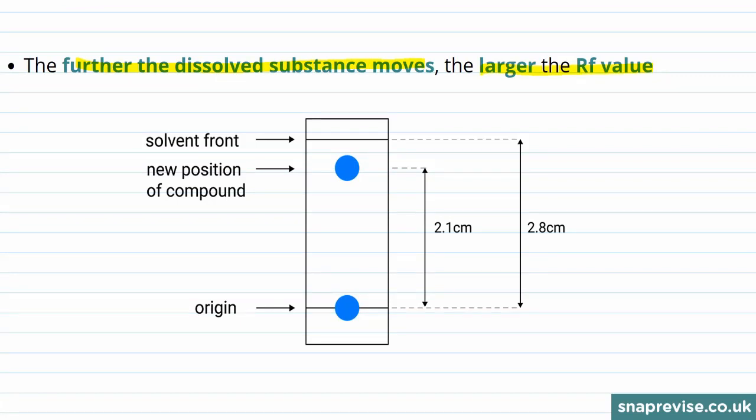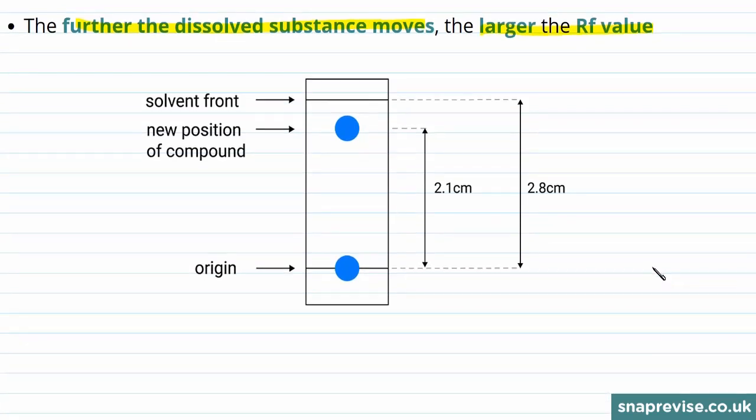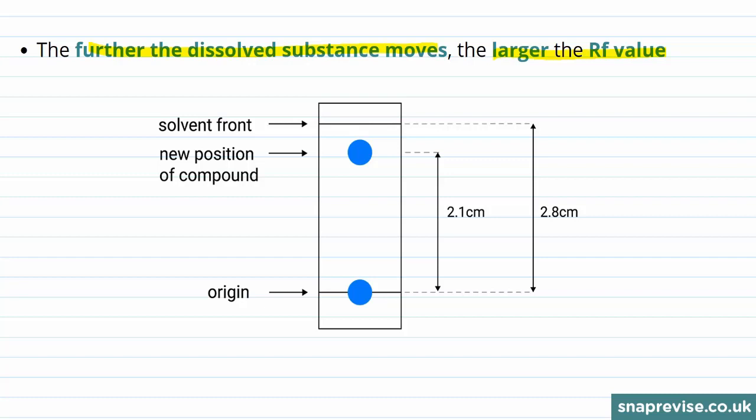This diagram shows the results of a paper chromatography experiment. Marked on is the origin, or pencil line, which is drawn at the start of the experiment, where the substance to be tested is placed. You can also see the position of the compound at the end of the chromatography experiment. There's also a line drawn for the solvent front, which is the furthest point reached by the mobile phase during the experiment. We can therefore define two useful distances, the distance travelled by the compound and the distance travelled by the solvent front, and these are the two values that we need in order to calculate the RF value.